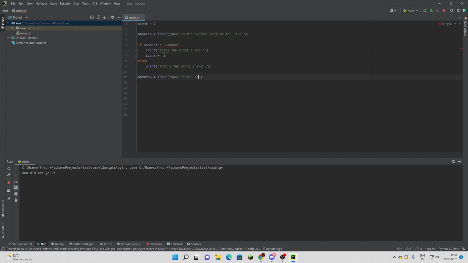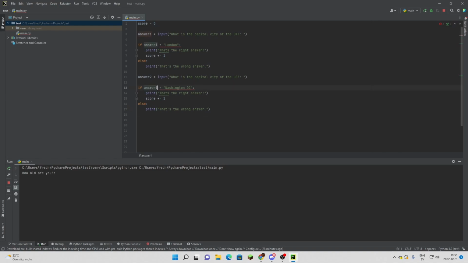What is the capital city of the US this time? And what I will do is that I'll just copy this with Control-C, and then with Control-V I'll print it out again, and I'll just change this to Washington DC. Washington DC. Yeah.